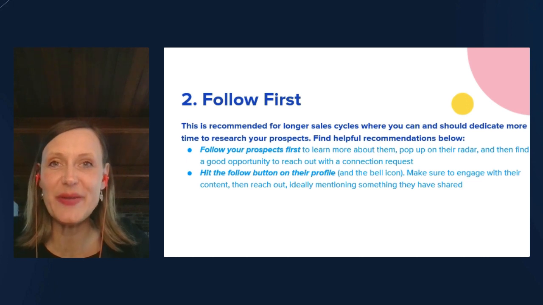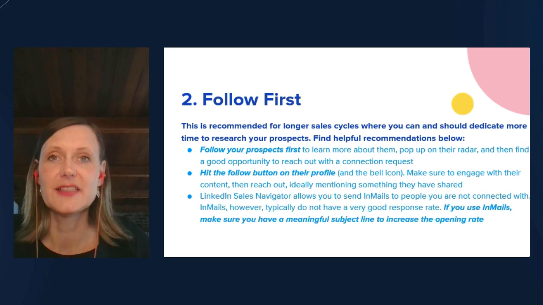This strategy really only makes sense, however, when people are actually sharing content. And if they do, make sure you engage with that content first, and then when you reach out, ideally mention something that you have seen them posting about, or at least address a topic that you have spotted they are interested in by the content that they are sharing.